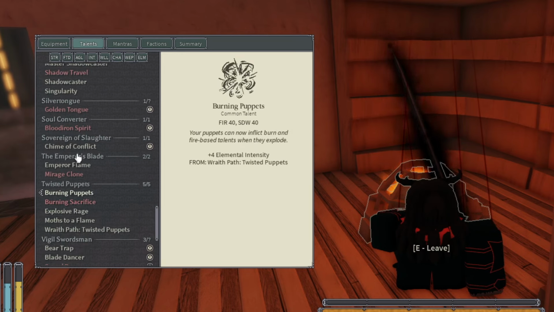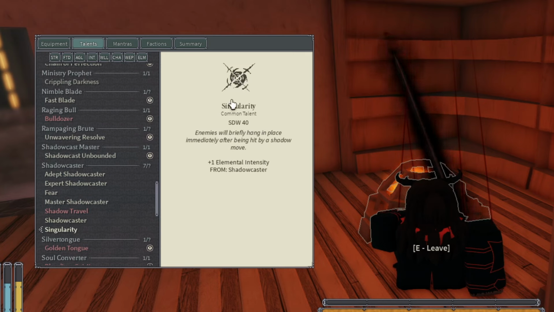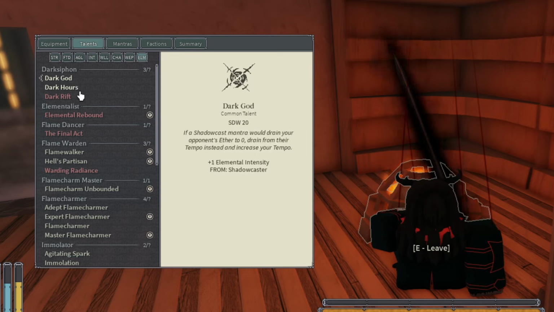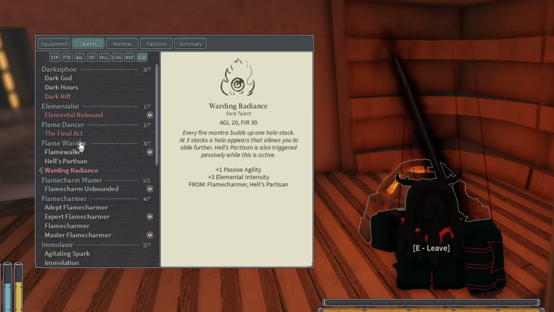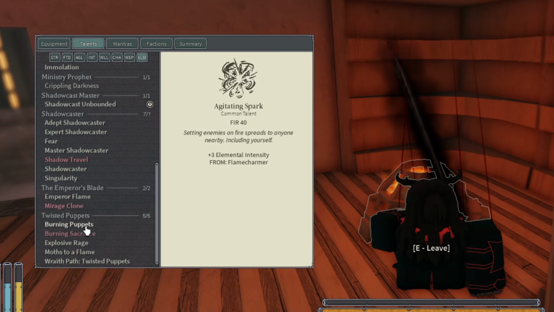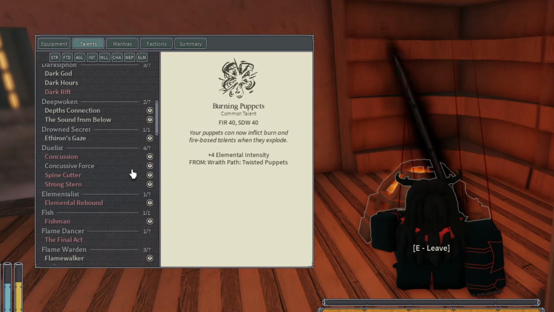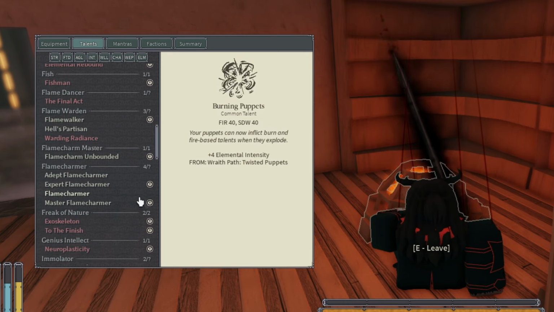Emperor Flame as well you need. That's why you go 80 Flame. Only Shadow talents you need really are Singularity, Fear, Dark God, and Dark Rift. But you need Dark Hours to get Dark Rift, so make sure to take Dark Hours. Flame talents you're going to need Hell's Partisan, Warden Radiance, Final Act, Agitating Spark for Emperor Flame, Mirage Clone, all the Twisted Puppet stuff, and honestly that's kind of it. It's not that hard to make, but you might miss some stuff, so you might have to mystic.